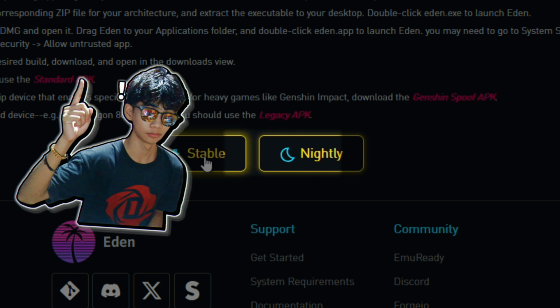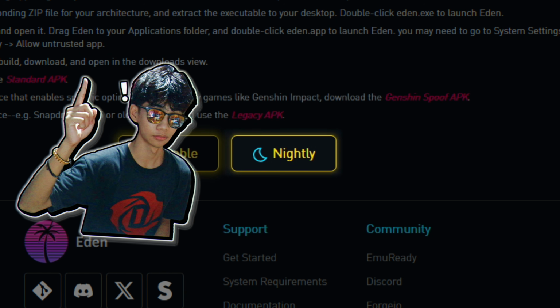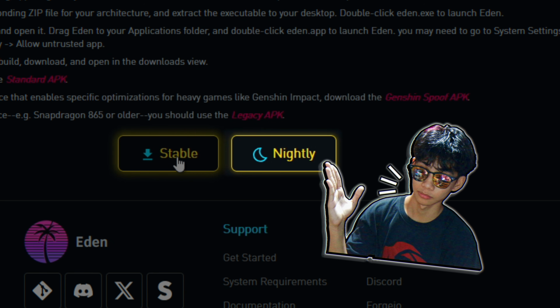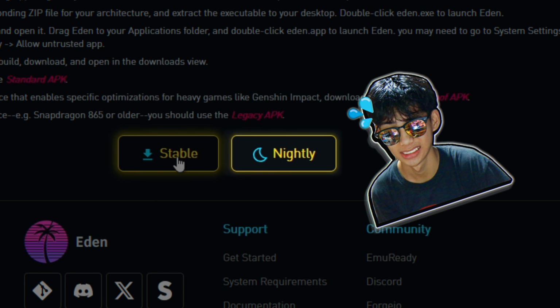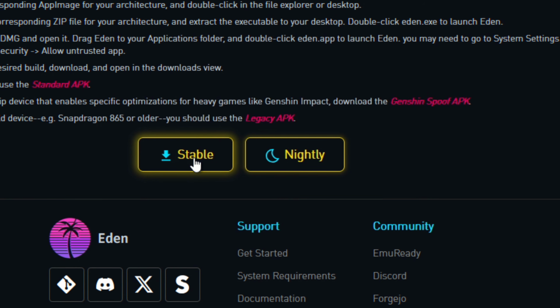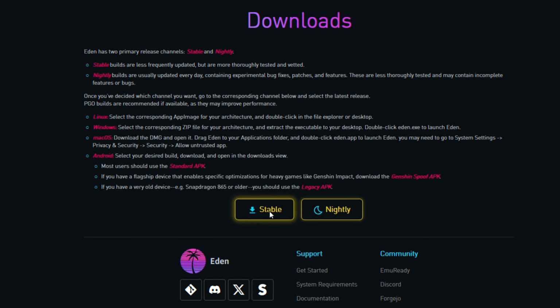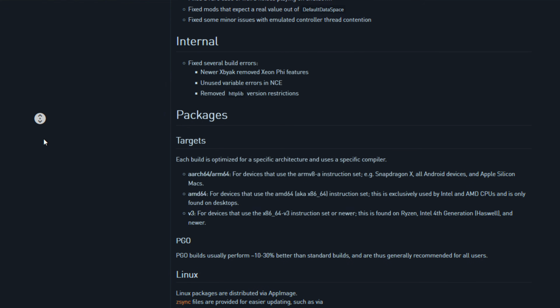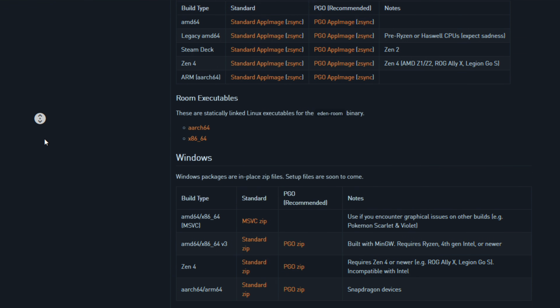later. Meanwhile, nightly builds are the one with frequent updates containing experimental things on it, and it usually has more things to offer, but it could be unstable at times and it might have some bugs in it, so keep that in mind. Anyways, for this tutorial, we'll just stick with the stable versions for now. So, it should lead us to this Git page right here. After that, we'll just scroll all the way down until we see Windows.